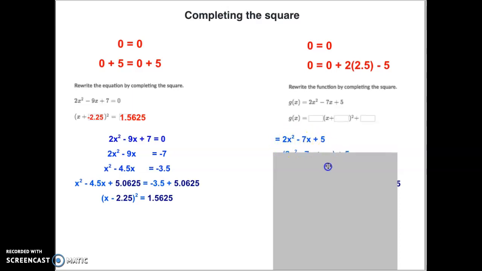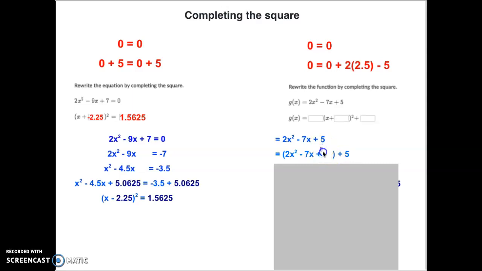So first step that I'm going to do, you're going to notice that I'm putting this immediately into kind of a perfect square form by just adding parentheses. But I don't like the c term they gave me, so I'm just going to take what they gave me for my c term, and I'm going to move that to the right side of the parentheses, right there. Haven't changed a thing, just moved it over to the right side of the parentheses. I know some of you right now are wondering, why are you doing that? Just hang with me here, and let's just kind of trust the process here.